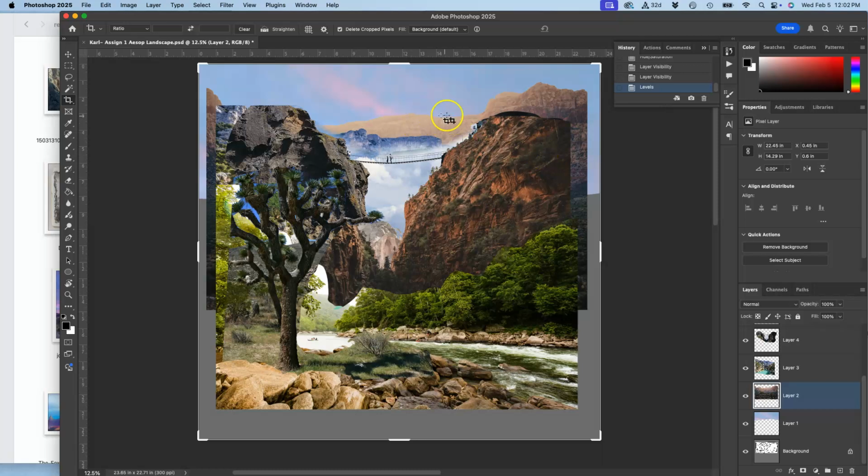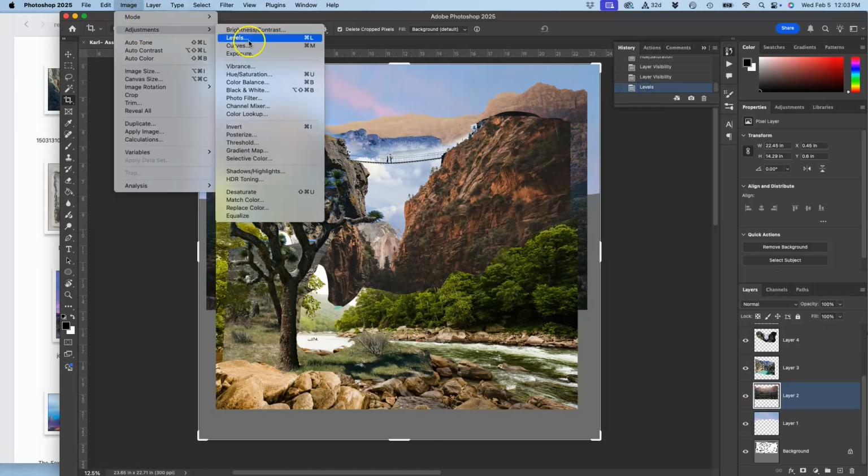The problem is the color is all wrong, right? Now its value works a little bit better, but its color is wrong. So what do I do next? Well, first I can see, did I like that change? Yeah, that levels change made a big difference. Now I go to image adjustments, and what's next after levels? For the temperature of the color. Think of a scale. Do you want it more warm or more cool?